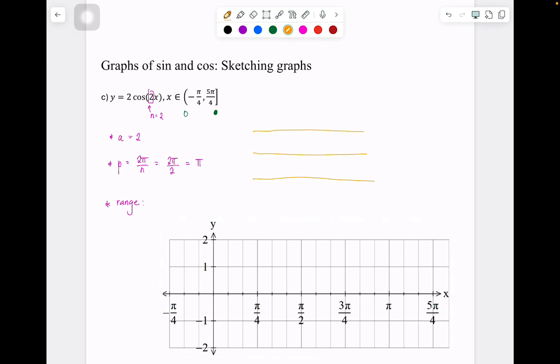Let's draw in our basic sketch here. We start with a mean line of 0 because we have not added or subtracted any value at the end here, and our amplitude goes up by 2 and down by 2. Let's figure out our period. Start at a default of 0 so that we end up at pi, and we will break this up into our quarter increments: multiplying by 1/2, multiplying by 1/2 again, and multiplying by 3 to get 3/4 of the way.